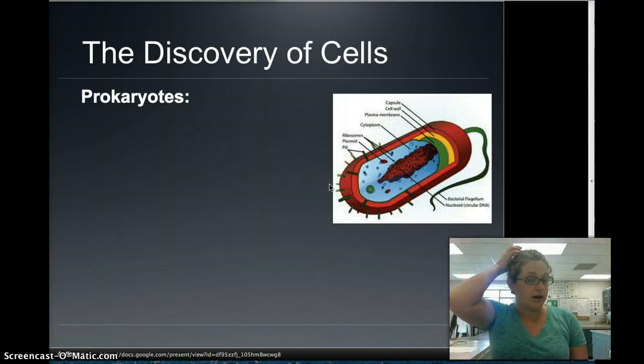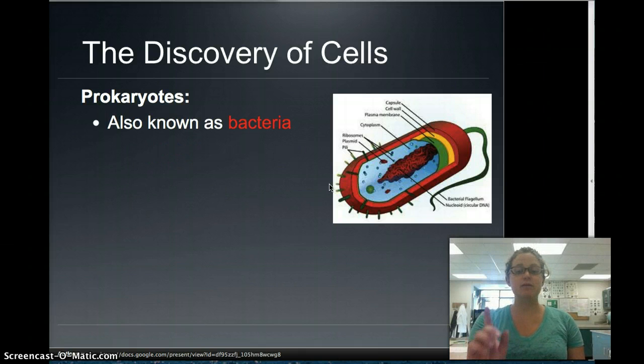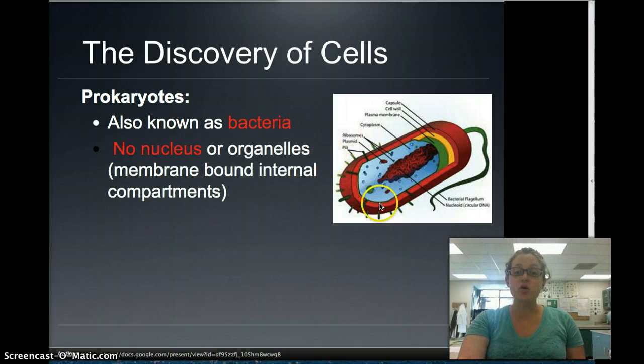So let's talk first about prokaryotes, the more simple type of cell. These are all your types of bacteria, but not, let me be very clear, not viruses. Viruses are something totally different, much smaller than bacteria. We'll talk about that a little bit later. They have no nucleus. Instead, they have circular DNA that you can see in this diagram here. And they don't have membrane-bound organelles. So they don't have these really complex organelles that have their own membrane around them.